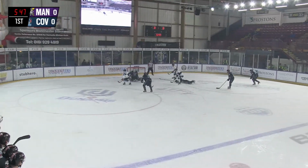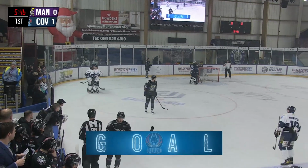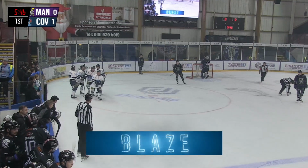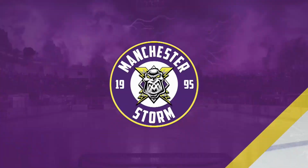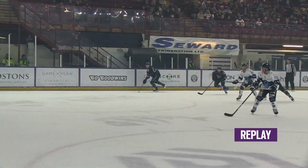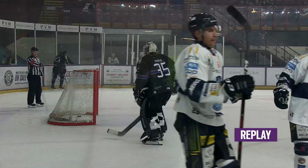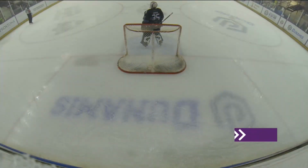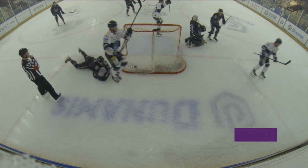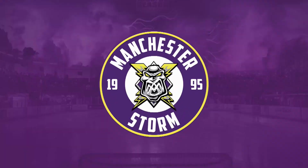This is going to be a big chance for the Blaze. They've got a 2-on-0 down low. Chance in front. Yellowhorn scores. A broken play back in the defensive zone for the Storm, and it ended up with the Blaze having a 2.5-on-0. Colton Yellowhorn buries the opportunity, as we see here. Some good boards play by Quince ends up upending Herman. And the Coventry Blaze are first on the board. Colton Yellowhorn. As you see the replay from behind him, this is a netminder's worst nightmare. It's a snappy finish from the former Glasgow Clansman.